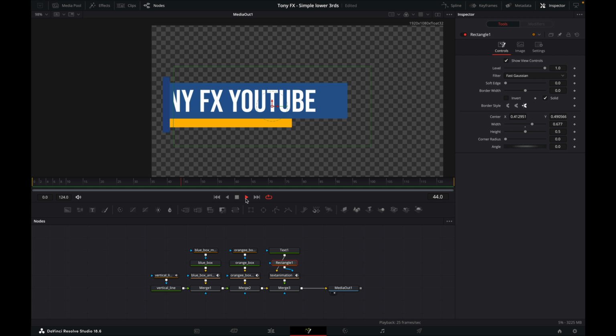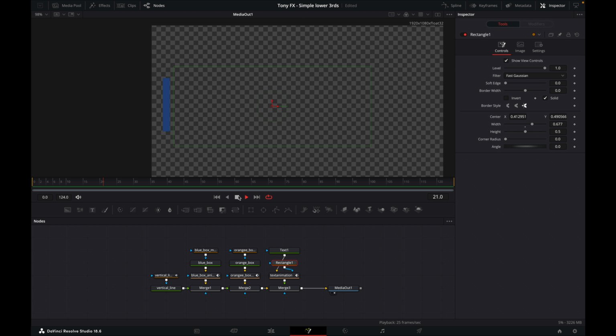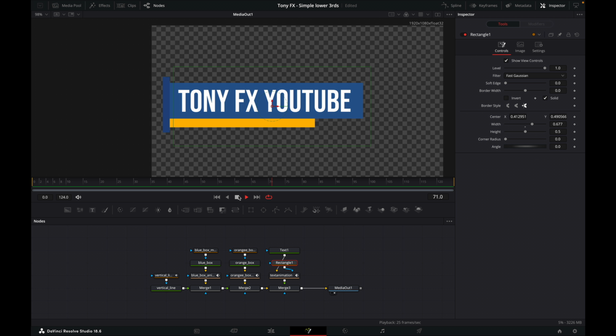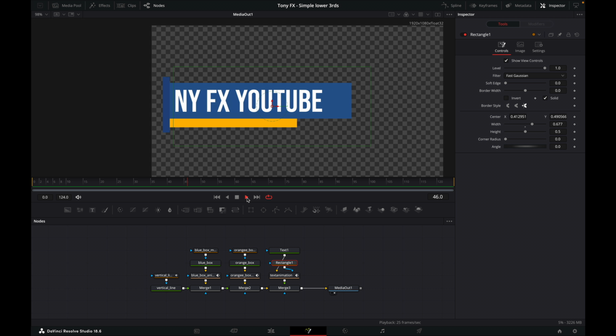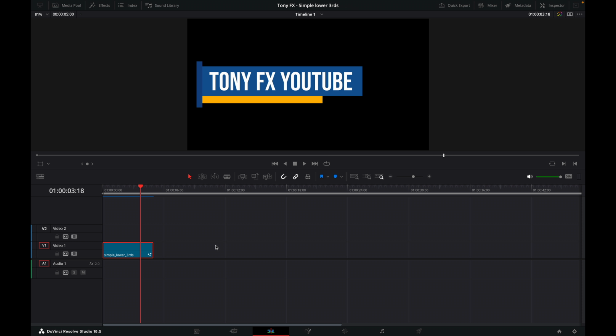So we now have set where we want the text to appear, and we're saying appear within this box, basically. Okay, good. So I think that's it. We're finished. So we can now go back to the edit page, and then we'll just make some final adjustments there. Okay, so back on the edit page, and let's do a few final things.